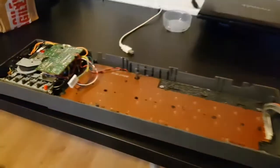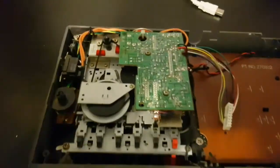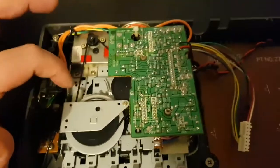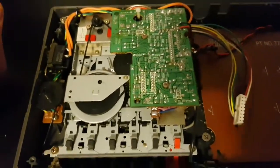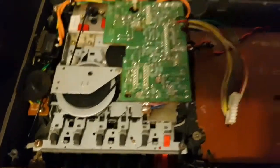Okay, so this is her opened up. This is the cassette here. I just kind of had a quick look at it. And yeah, this band feels, you can kind of feel that it's old rubber and it's kind of gone hard and it's just not good. So we're going to replace that. And we're going to strip everything out of this case.